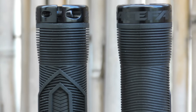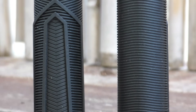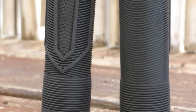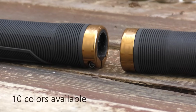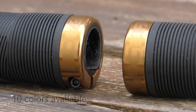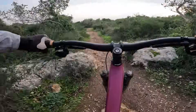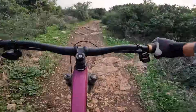The grip is thicker under the palm area for extra cushioning, and there are ribs placed at different angles for different areas of the hand. Both ends of the grip are tapered to keep your hands secure while leaning the bike, and more prominent ridges run horizontally along the underside to provide extra hold when things really get rowdy. The grips are 136mm long and available in either 31 or 34mm diameter. On the trail, they were immediately won over by the soft rubber and comfortable shape — this tester opted for the 34mm version, which is his sweet spot.